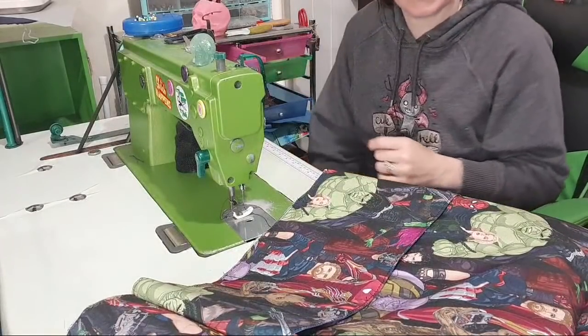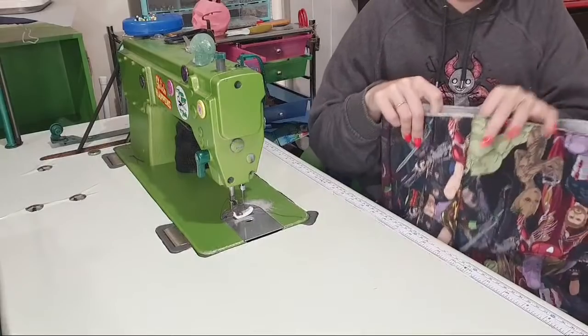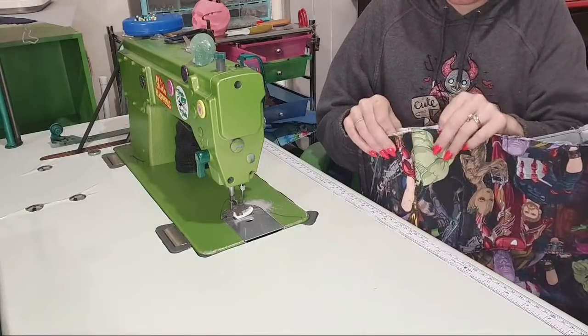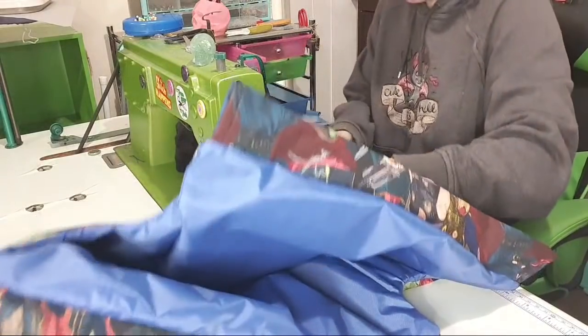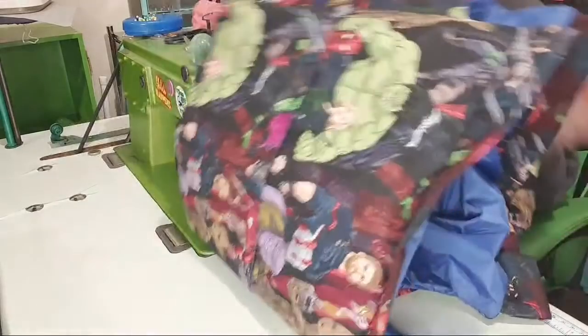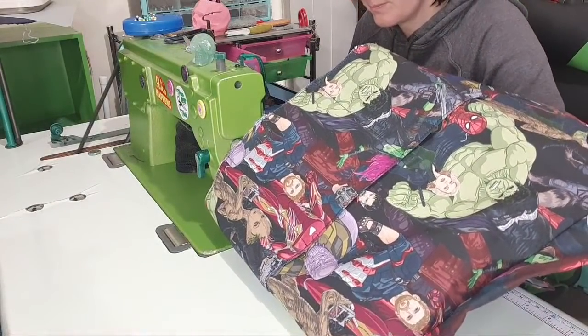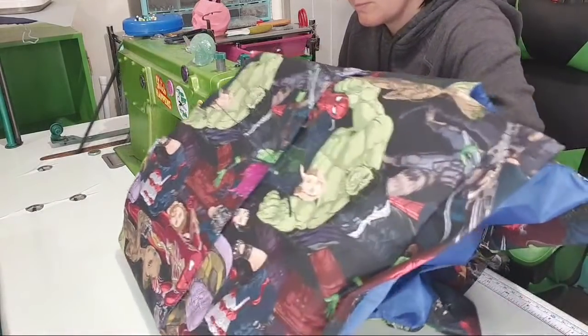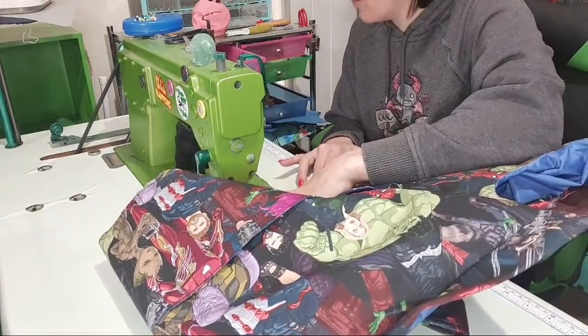Right. That's that done. So first things first, I'm going to baste it along the bottom, and you want to line up your seams. So you want your exterior seam and your lining seam to be the same. And I'm doing a nice small seam allowance. Again, also important. I'm also going to run out of bobbin thread soon, but I have prepared for that with my other one.